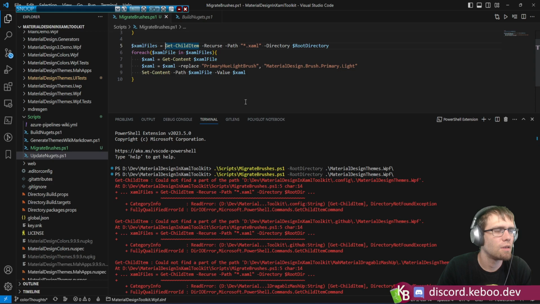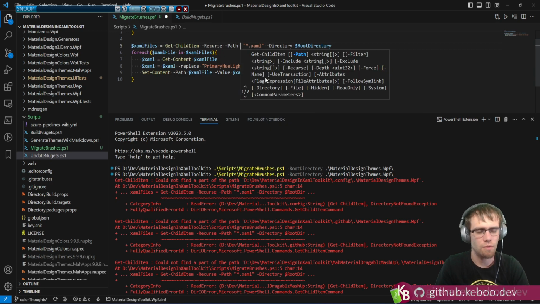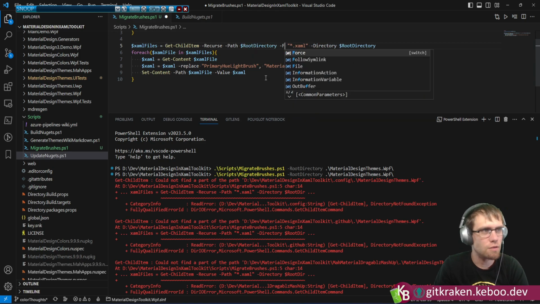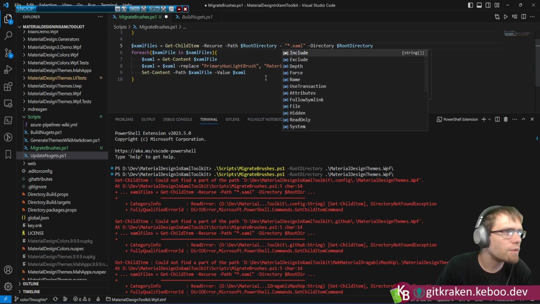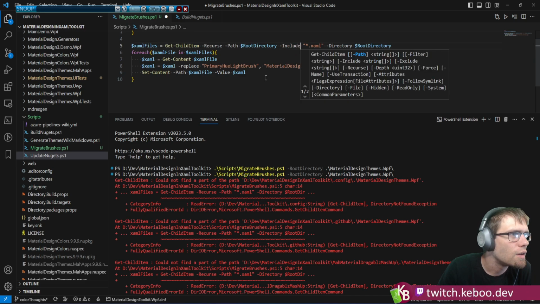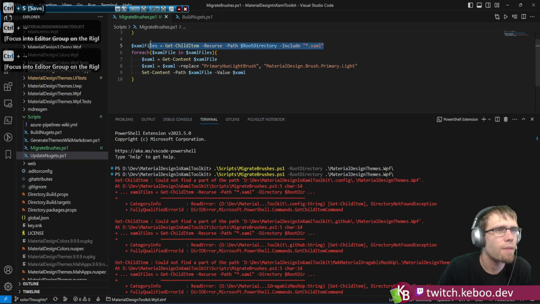Let's see. How do I... Oh, path, hang on. Path is supposed to be root directory, right? Root directory, and then this is supposed to be filter or... Is that it?